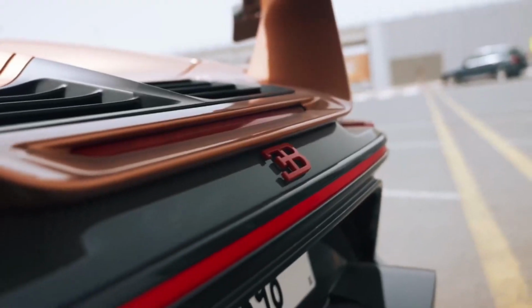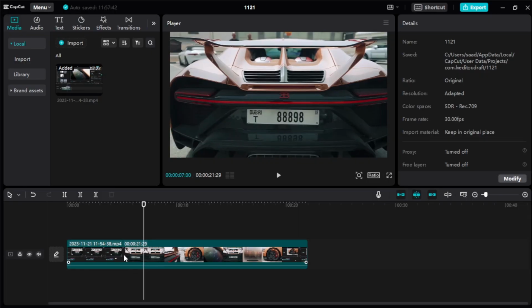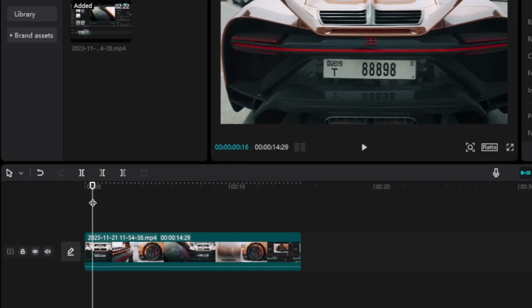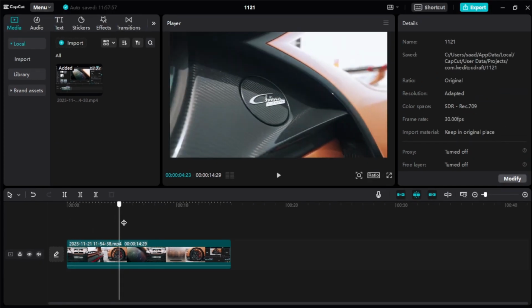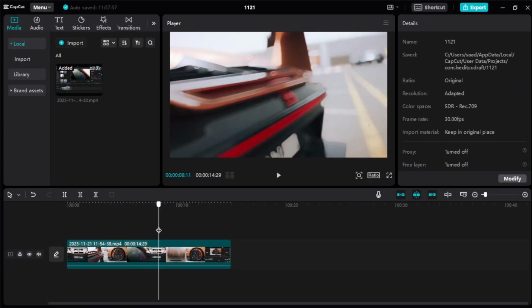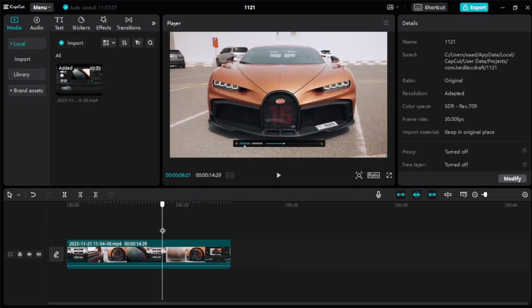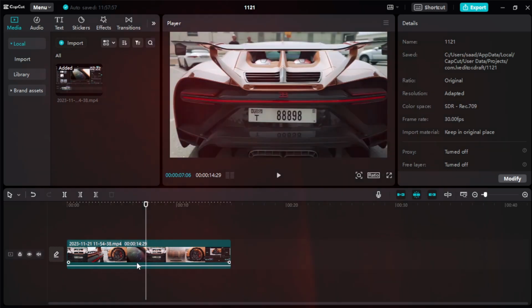Record the video, and after you're done, import it back into CapCut, cut the timeline part, and scale it up a bit to hide the borders. With this method, you can enjoy the benefits of CapCut Pro features without any additional cost. You now have your video with CapCut Pro features.